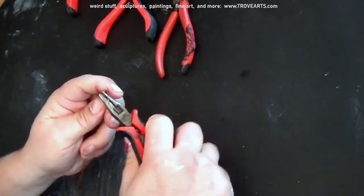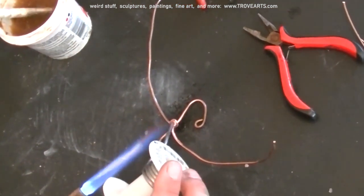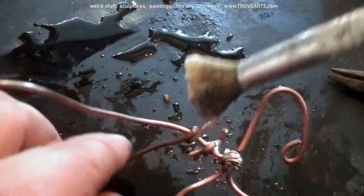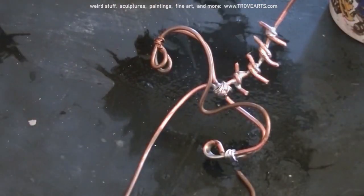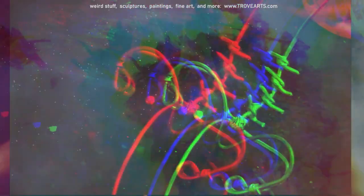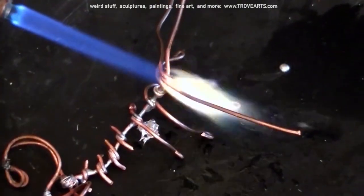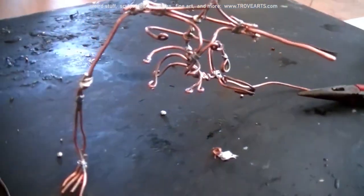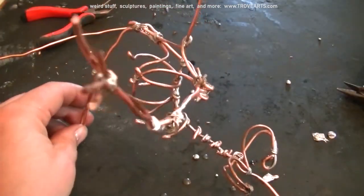I'll start by making a very basic pose. I want her resting on the tail fin and reaching up towards the sun, so we'll start with that simple line and give her some hips. Her top half is going to be pretty skeletal, so I'm going to add a few twists of wire to imply vertebrae. After the backbone pieces, I add some ribs and then some collarbones. With her arms on, the overall pose is really starting to take shape.